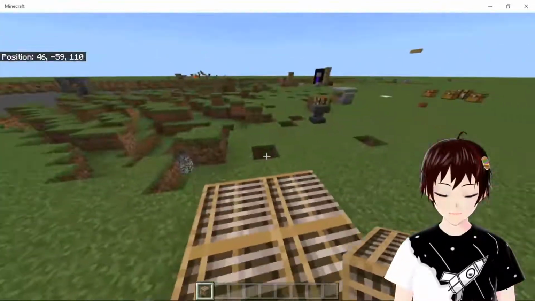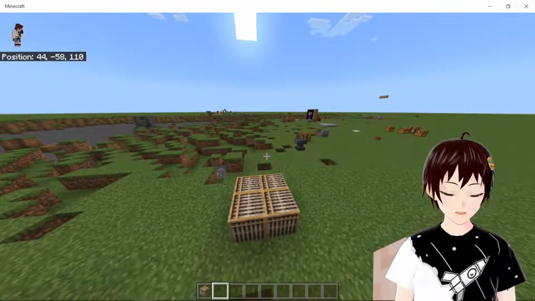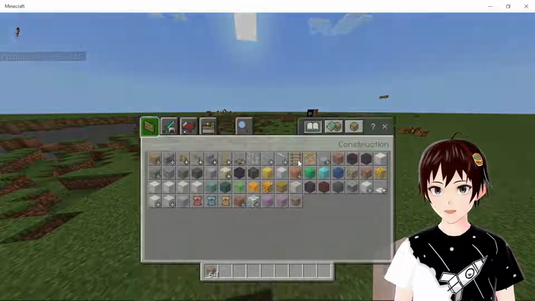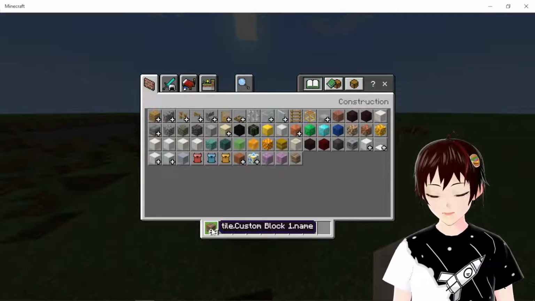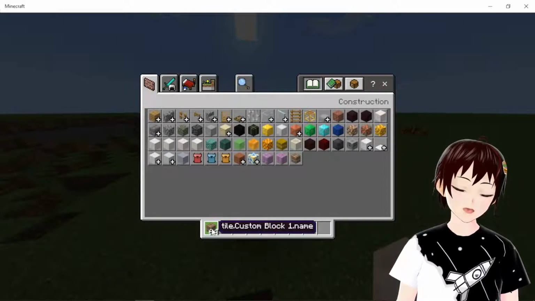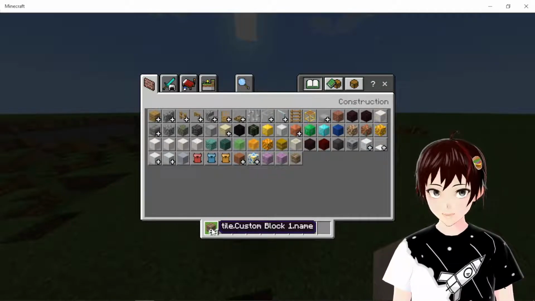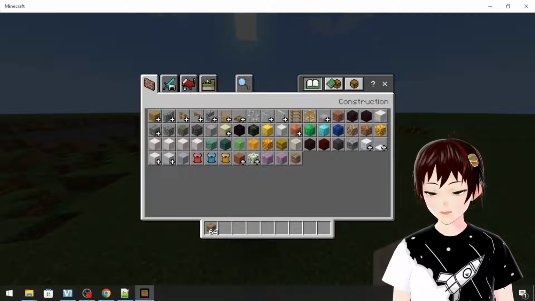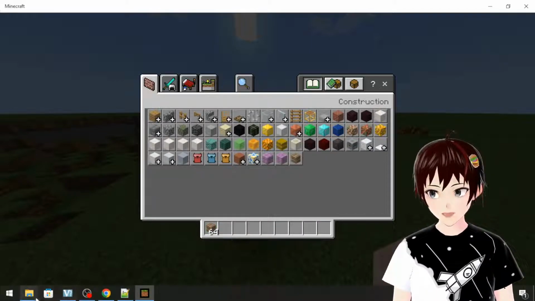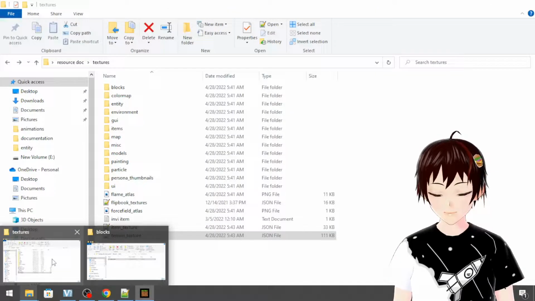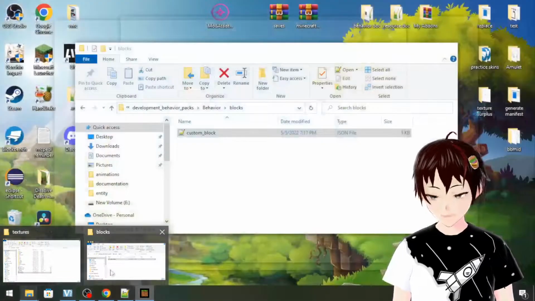Now, you're asking me, so we named our block custom block 1, but why is the name of our block in game tile.customblock1.name? So we are going to need a language file here.